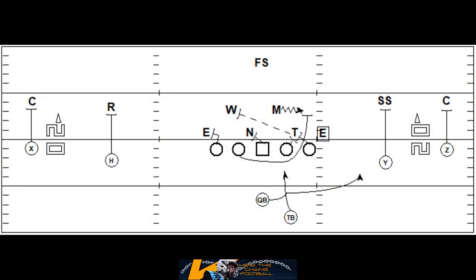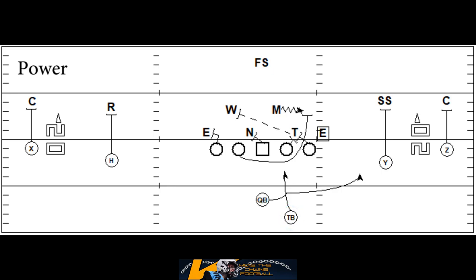Moving on to the next run play, the read option can also be paired with a power run scheme. The running back can either start on the same side or the opposite side of the play call. So my team preferred to run power with the running back on the play side. So if we call power right, the running back would also line up on the right.